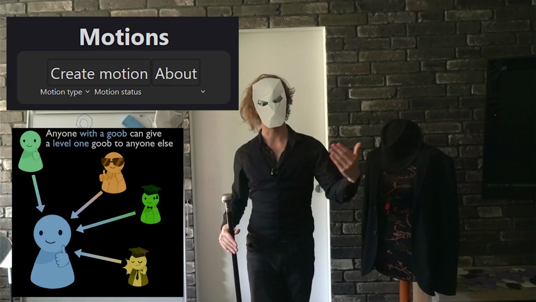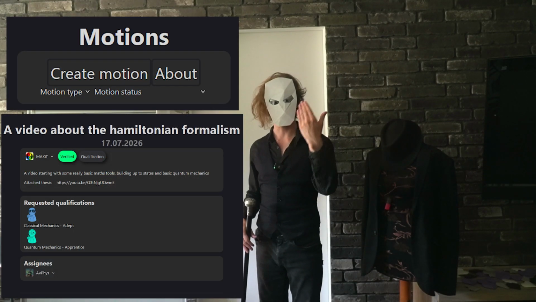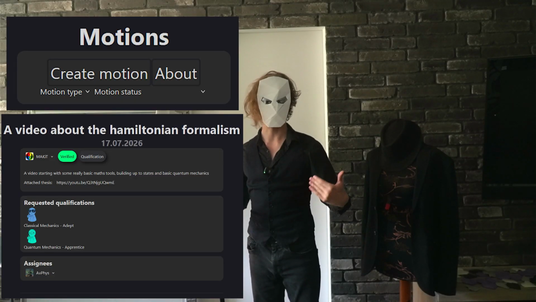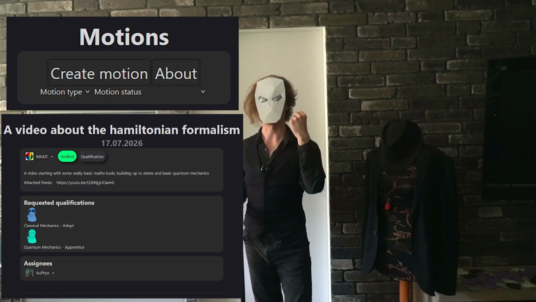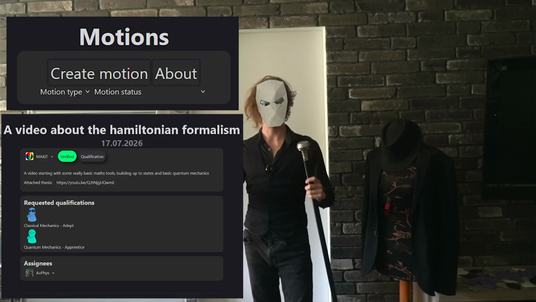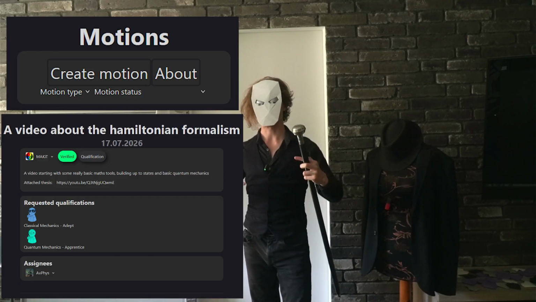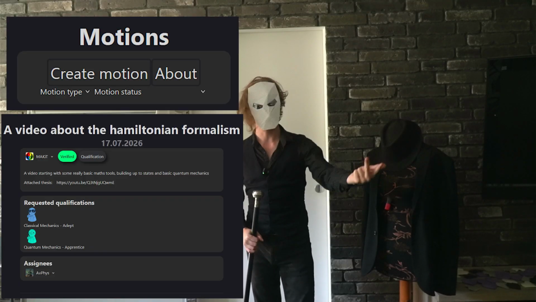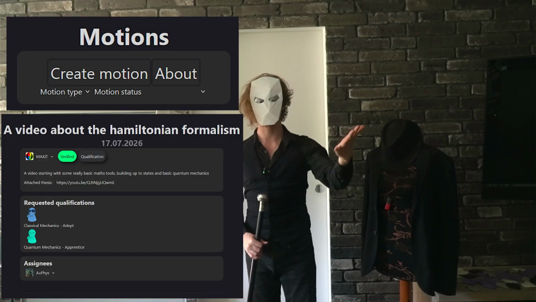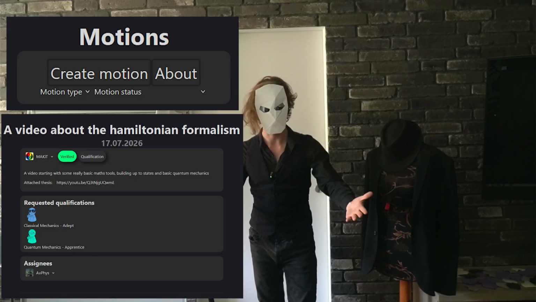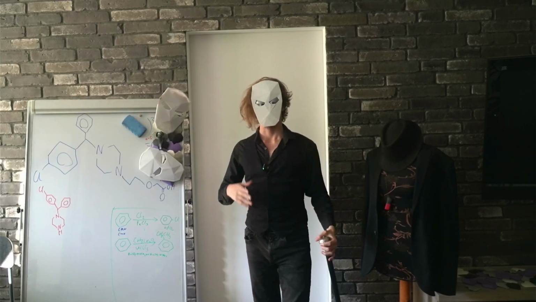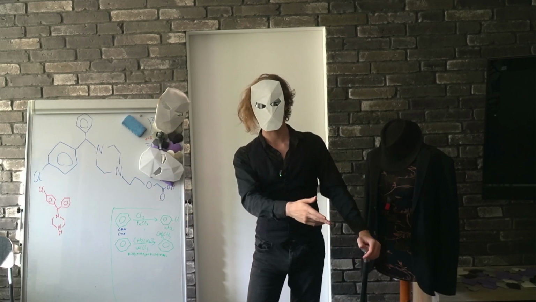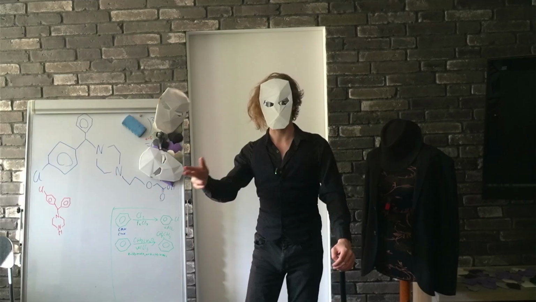Then step 2 is to create a motion on the website. In that motion, you give it a name, you describe the reason why you think you should get a higher qualification, and you link your thesis. Thesis doesn't mean a paper. Thesis just means something you've done. That can be a paper, can be a video, can be an image, can be a GitHub repo, can be a CAD design, doesn't matter. Something you've done to show that you are actually qualified. Then once you do that, that's it. You either get your qualifications by other people verifying you, or you don't.